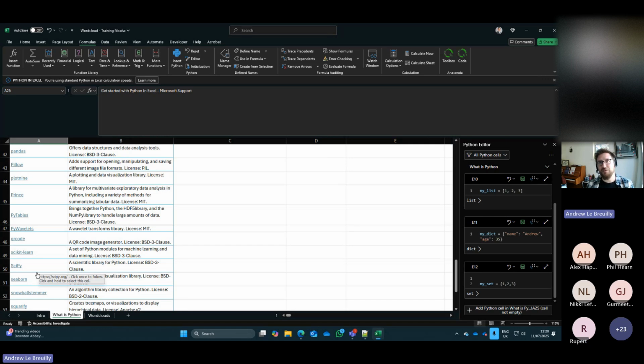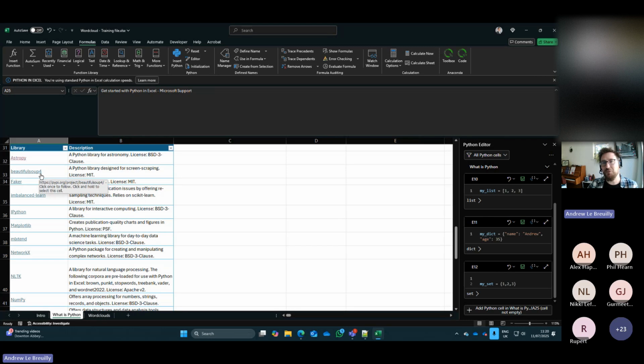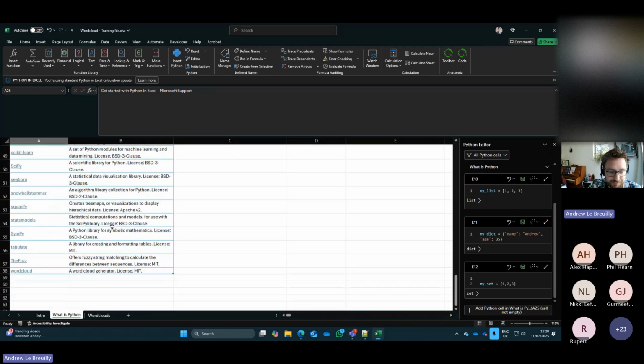I find that Python libraries always have these really bizarre names, and there's no quick way to understand what they all mean other than clicking on them and learning about them. Sorry, there's no cheat sheet for that. There's one here called Beautiful Soup. It's a bizarre name for a Python library, but it's really good at scraping web documents and analyzing HTML. But unless you know that, you're not going to know it from the name. So you just have to get into the detail a little bit more.